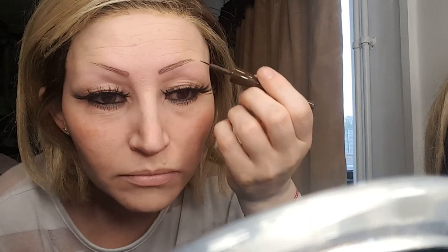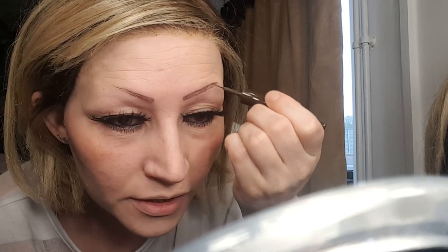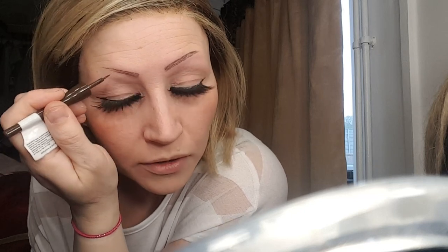I suppose to other people I make it look easy, but, well, it is easy for me now, but everyone gets there eventually. I never thought I would, to be honest. When I first started drawing them on, I'd watch videos of people doing theirs and think, oh God, I'll never be able to do that. But now I do. I just like what I'm doing now.